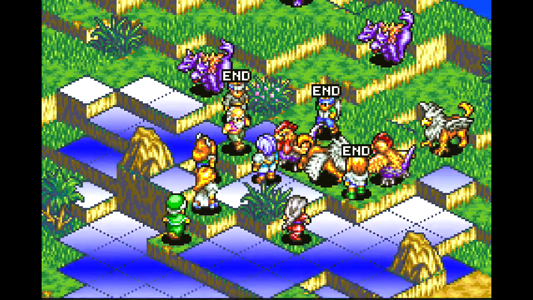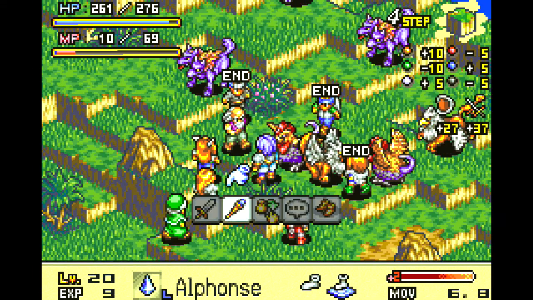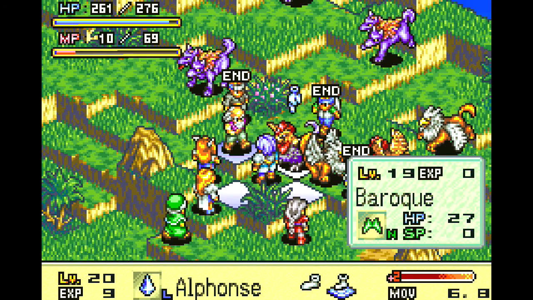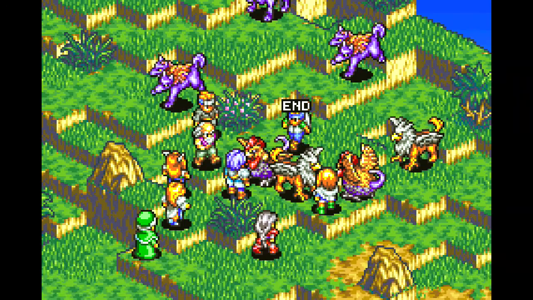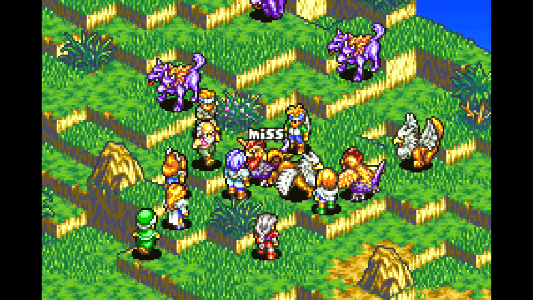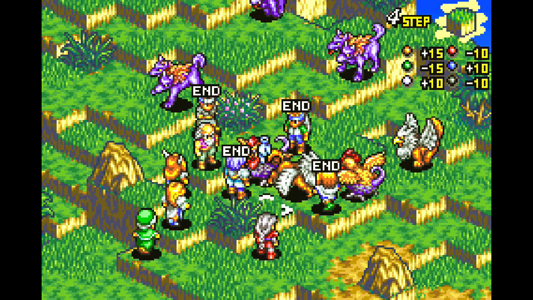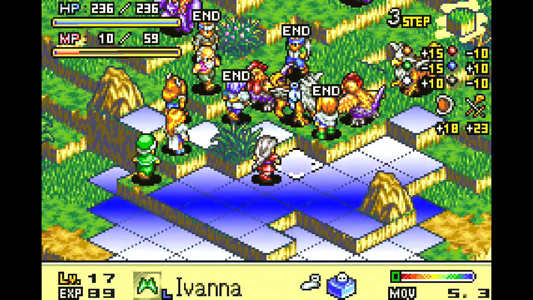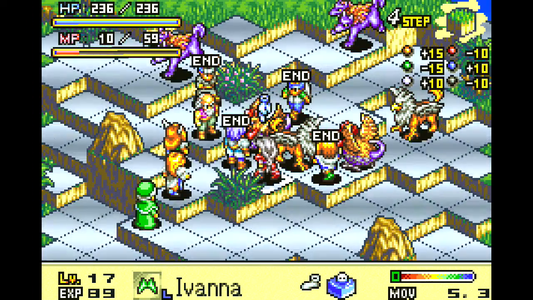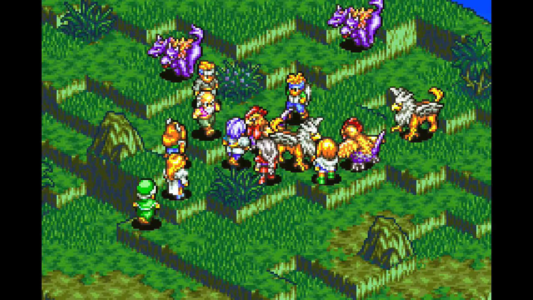Now, the two cockatrices are actually holding alignment-changing items. I believe the one I'm trying to recruit is actually holding a Urn of Chaos, whereas the other one is holding a Tome of Discipline. Oh, great. That cockatrice is probably going to attack Alphonse and die. I'm going to be forced to heal him.